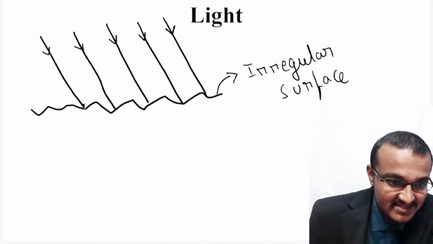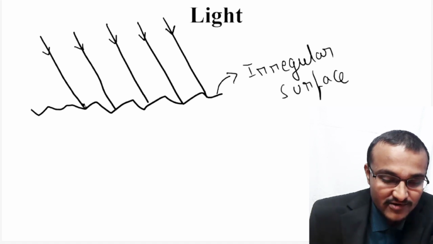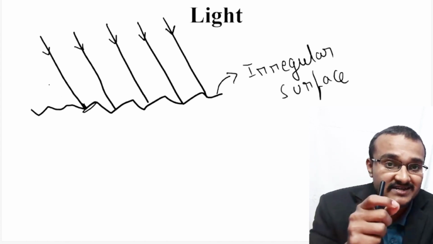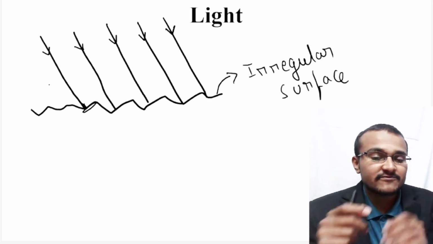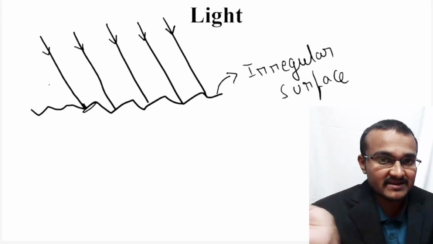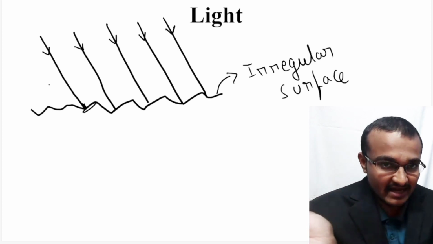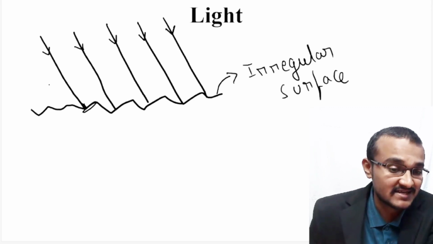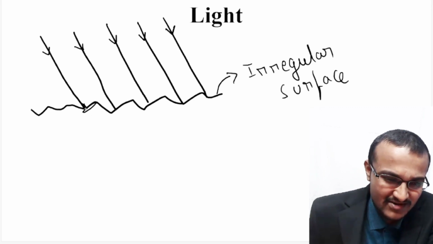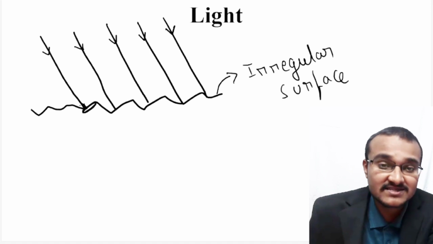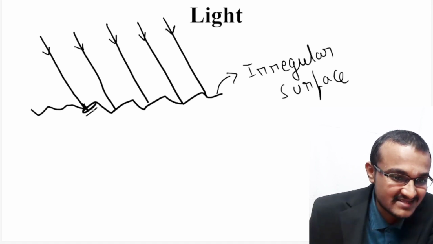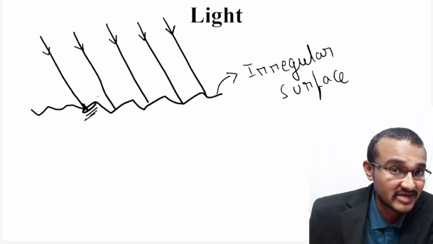this incident ray which is falling on this part of the mirror, this part of the mirror will act as a plane surface for this first incident ray. But if you consider it in a broader manner, then the whole surface of that mirror is irregular. But the point at which this first incident ray is incident on the mirror, that place alone will act as a plane surface, and this reflection will depend only on this particular surface of the mirror.